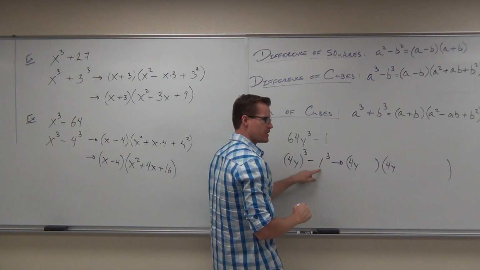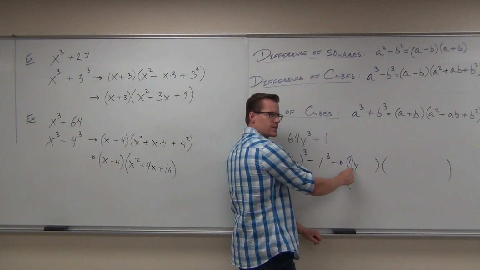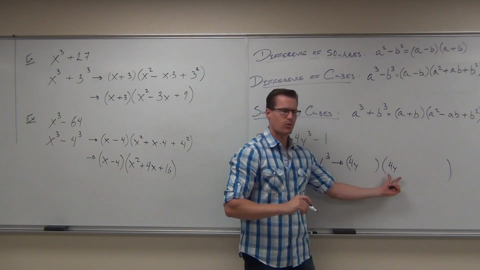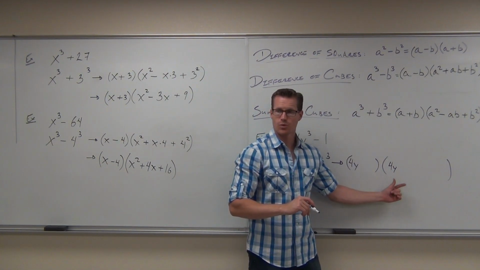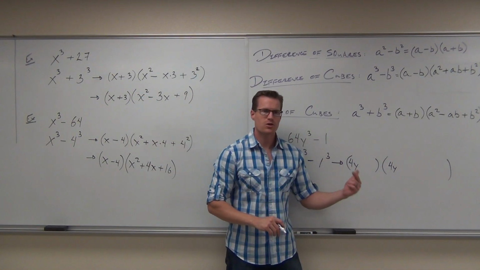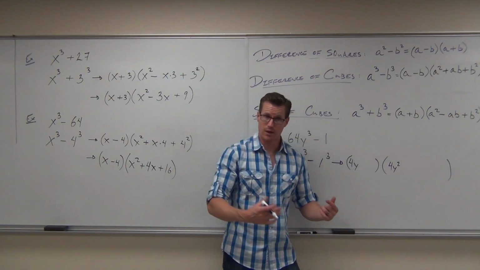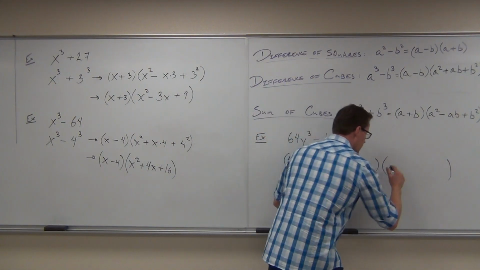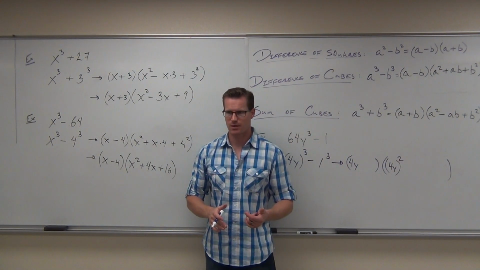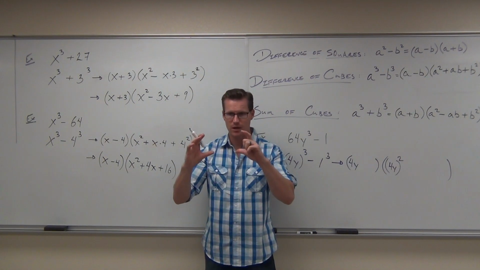Now there's one thing that's interesting here. Can I have your attention here real quick? Check it out. When you do this, you have the first thing, which is 4y. Now when I put the 4y here, can you tell me what happens to the 4y here? It's squared, just like the x squared here. The 4y has to be squared. Are you going to be correct if you just do that? When I say the 4y has to be squared, what I mean is the whole thing gets squared. Not just the y, the whole thing.